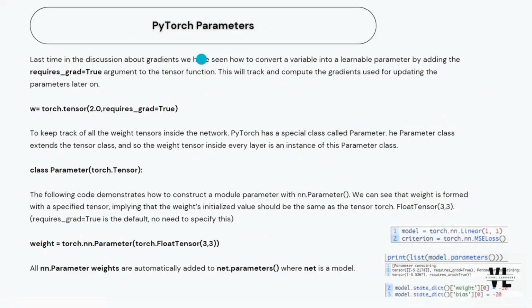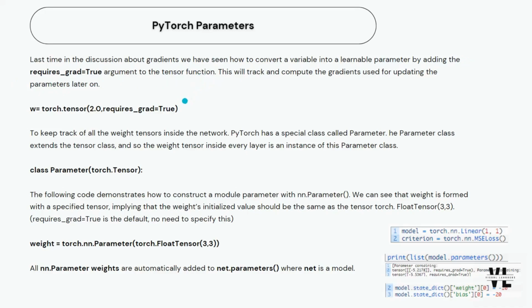So let's see how to get the parameters from a model using PyTorch. Last time, in the discussion about gradients, we saw how to convert a variable into a learnable parameter by adding the requires_grad=True argument to the tensor function.